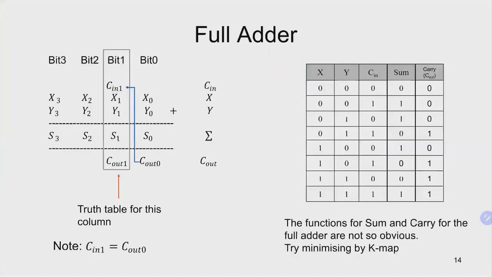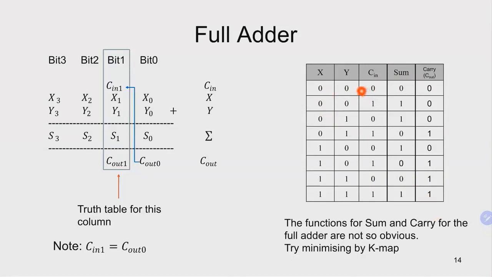So if you look at the bit 1 column, we still have our x and y, and x and y can be 0 and 1. And then we have another input, which is Cin, a carry in from the previous calculation, the carry out from our half adder, for example. And the output of this, again, we have the sum and a carry out as well. So we can go through our simple addition, or go through our truth table.